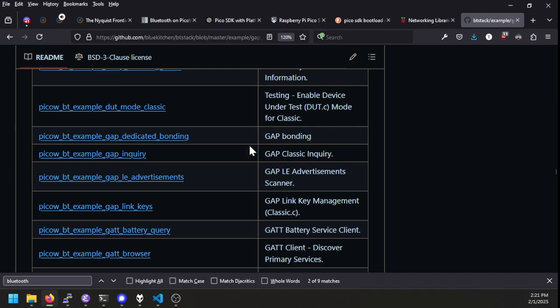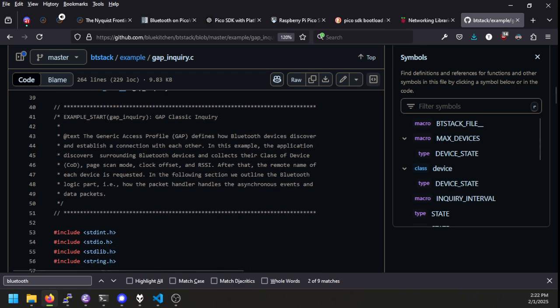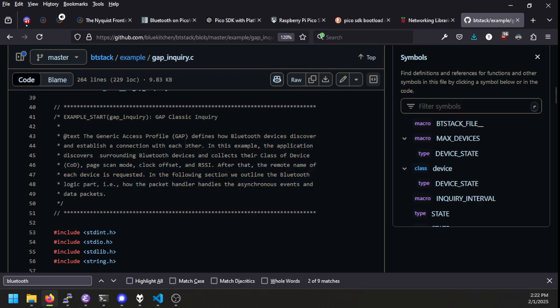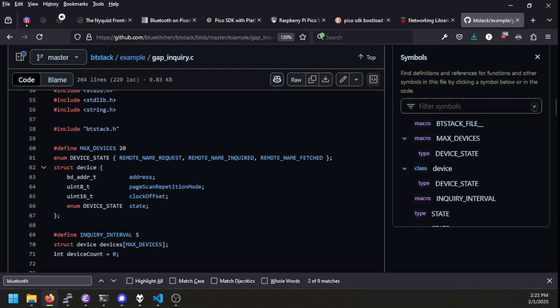GAP? Maybe we want a GAP inquiry. How am I supposed to do this if I don't already know all the terminology? Generic Access Profile. How Bluetooth devices connect with each other? Application discovers surrounding Bluetooth devices, and collects their class of device, COD, page scan mode, clock offset, and RSSI, whatever all that is. After that, the remote name of each device is requested. Hey, that sounds wonderful. That sounds just like what I want.